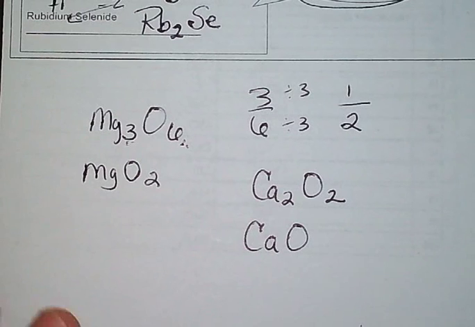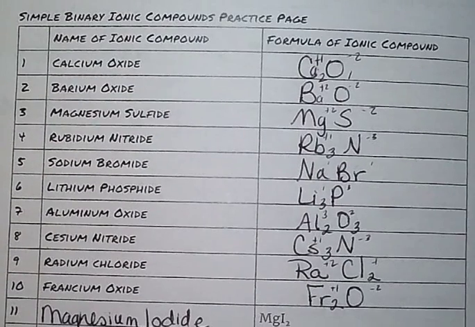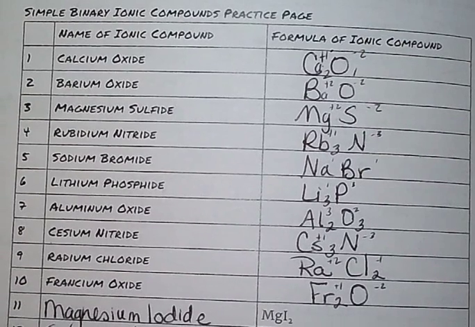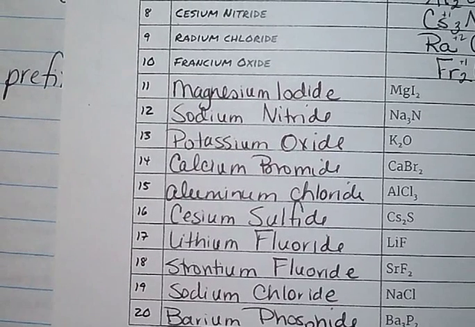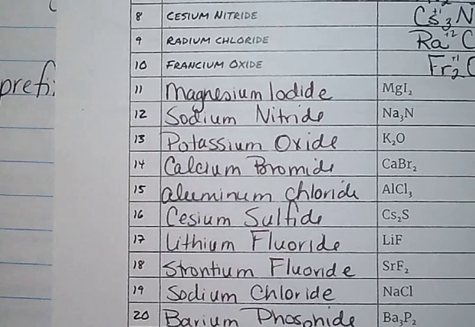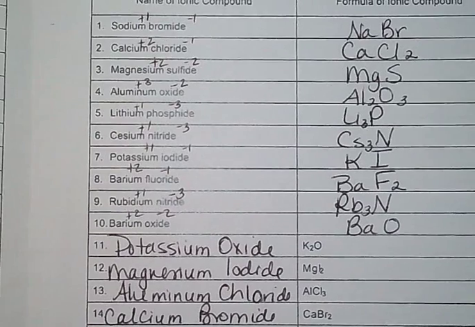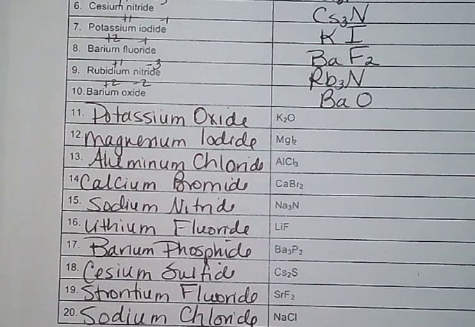So there's practice on the inside. I'm going to post the answers to those, I'm also going to put them on Remind. So this is the first side. You can just pause, and no, you do not have to have the oxidation numbers up there. I'm only showing the subscripts. I was just working those out. Then here's the bottom. The other side. Pause and get those. And then the bottom. You can pause and get those.